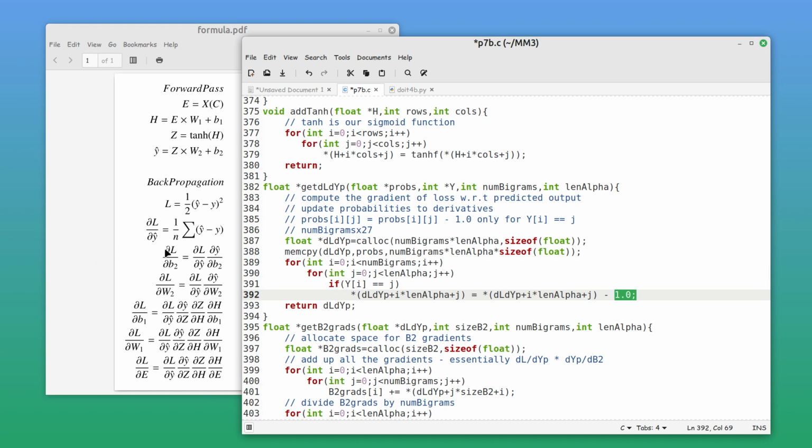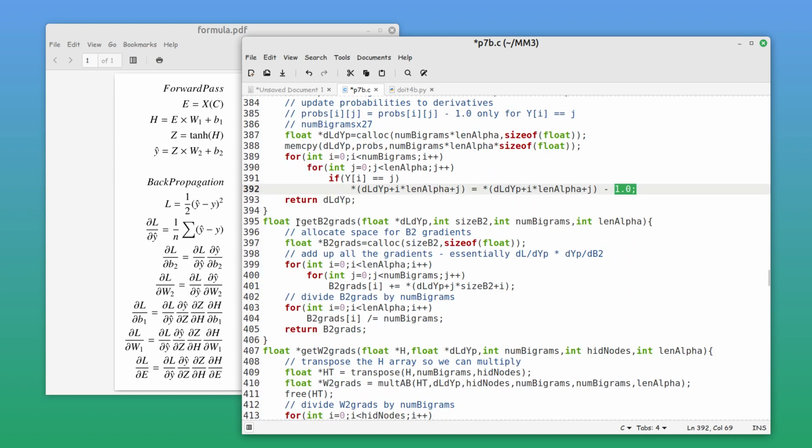And then I have to do dL/db2, and here's the function, get b2 grads. It does dL/dy times dy predicted by db2, and you see how the chain rule just cancels that out.